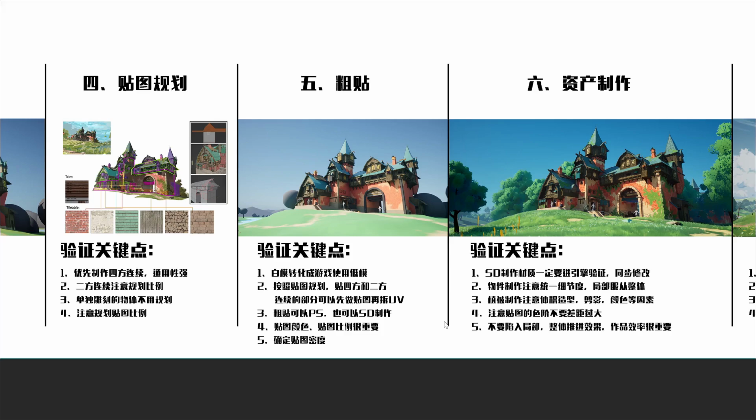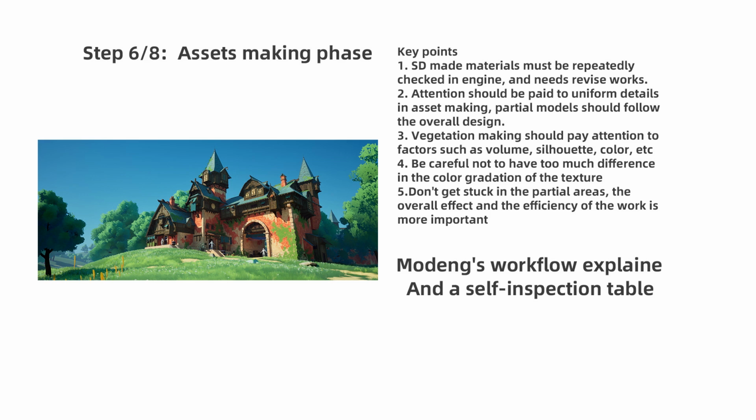Sixth, key asset verification points. SD materials must be tested and adjusted in the engine. After creating it in SD, don't dwell on the SD effect. Verify it in the engine rendering. You must use the engine, because the engine's rendering differs from the SD display. Why the difference? It's because they use different engines, with different lighting environments and settings. So use the engine as the standard, frequently verifying the final result.